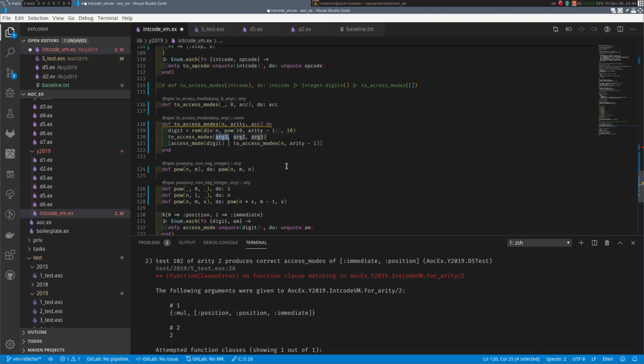To access mode, n remains, it gets less, and we have our access mode of the current ticket and our accumulator.